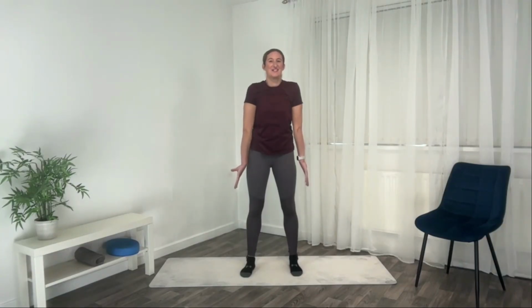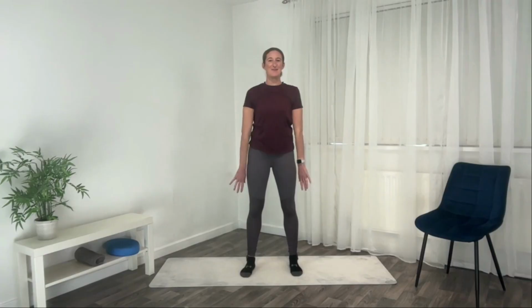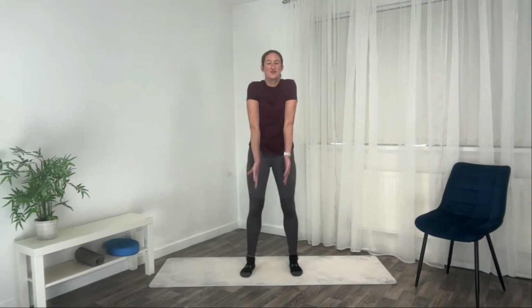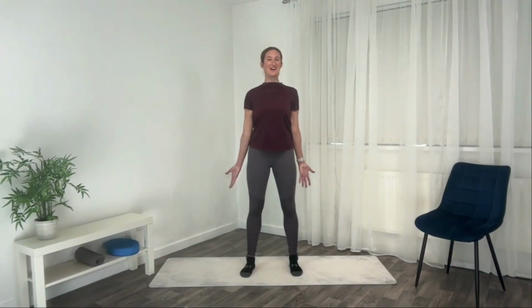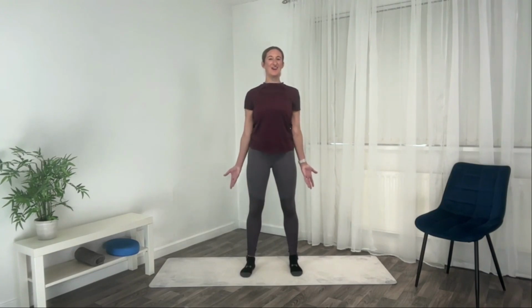And then you're going to turn the thumbs round so that you've now got thumbs to the back of the room and back to the hands facing each other. Come up, roll and rotate the arms and keep going with that movement. So it's a really exaggerated shoulder roll as we bring the shoulders forwards, up, open and round. Let's do that one last time. Rotate the arms in, bring the shoulders up, open and round.